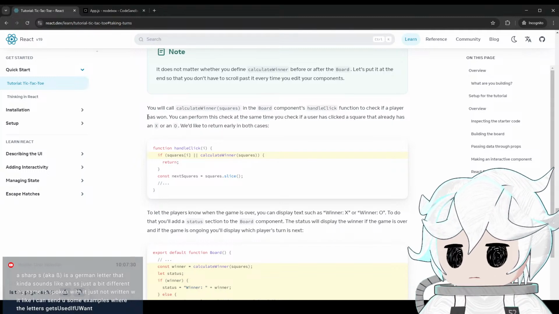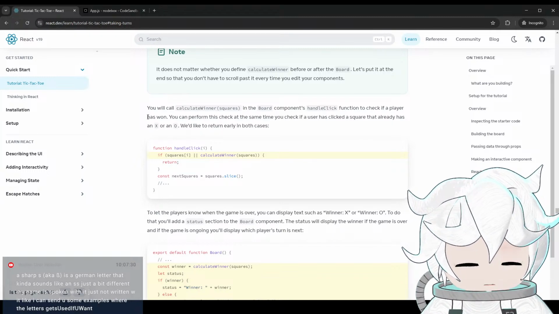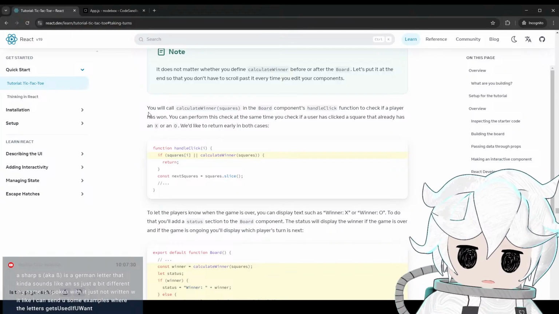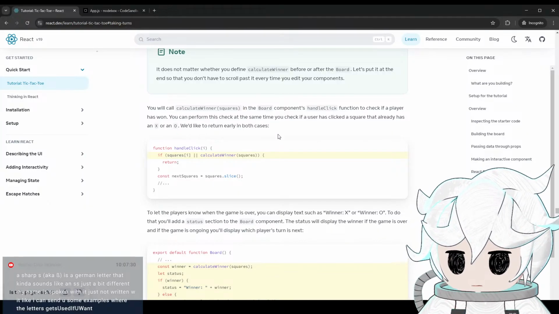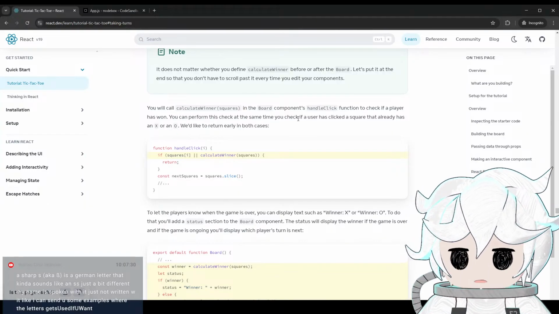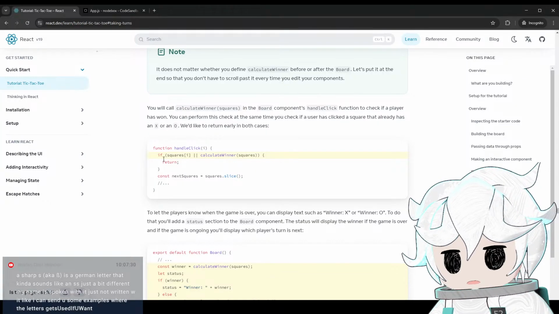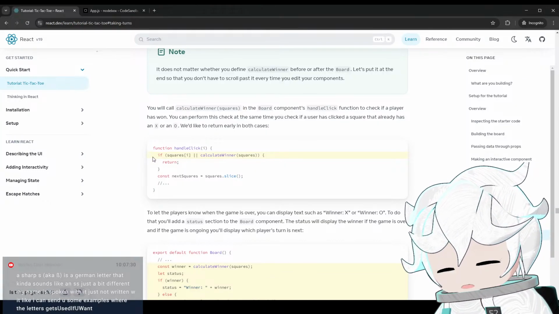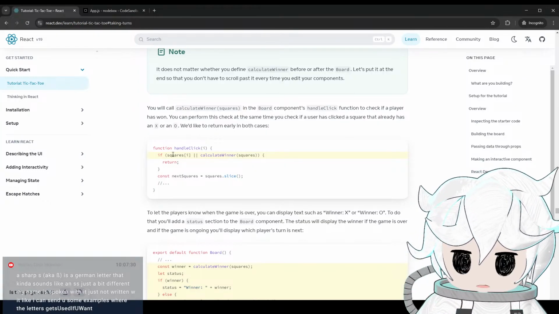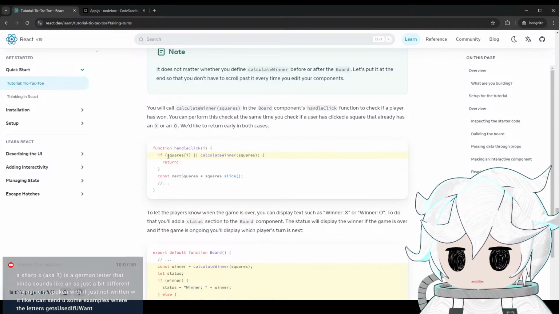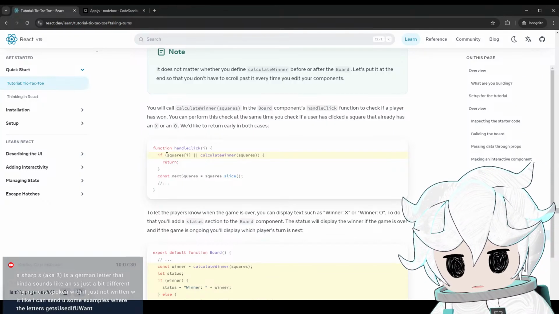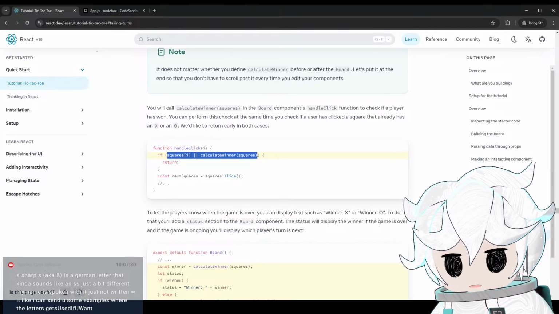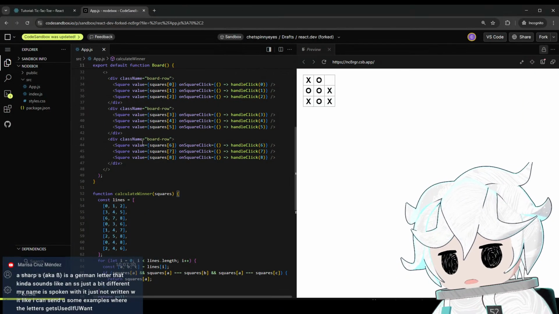You will call calculateWinner(squares) in the Board component's handleClick function to check if a player has won. You can perform this check at the same time as you check if a user has clicked a square. Okay, so on handleClick, if squares[i] already has something or calculateWinner, then you return immediately. Okay.